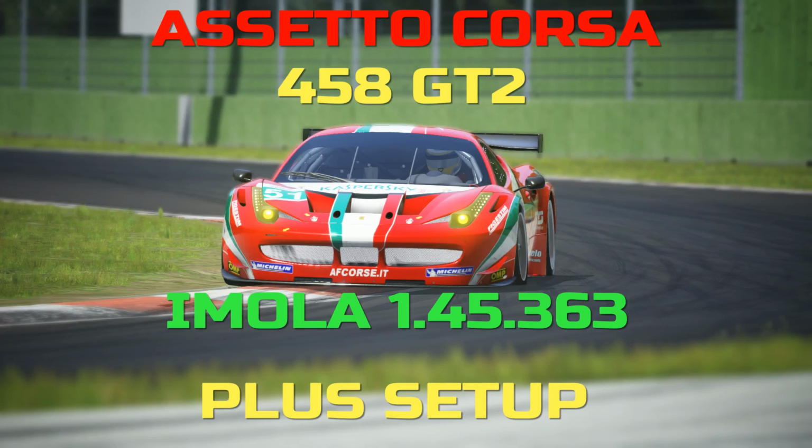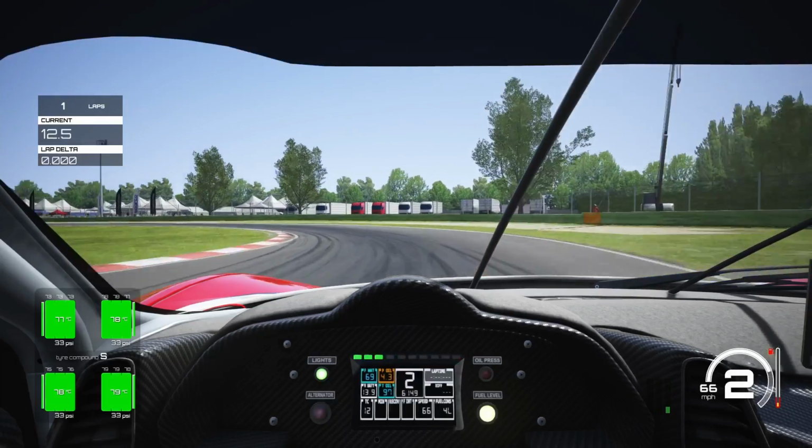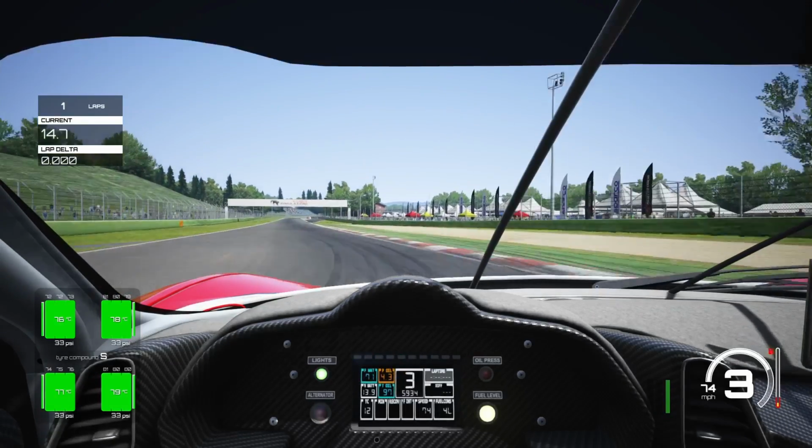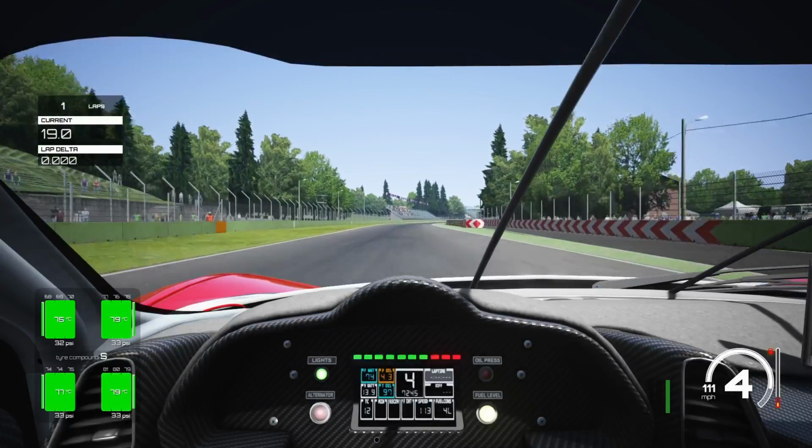Okay, welcome back to another Assetto Corsa video. Today we're going to be looking at another PS4 setup, this time driving the 458 GT2 around Imola. So for this lap we actually ran two different versions up, with the second version which I'm going to show you after the setup is finished.